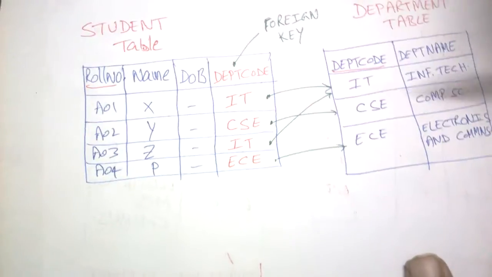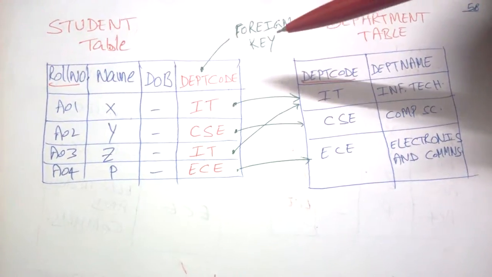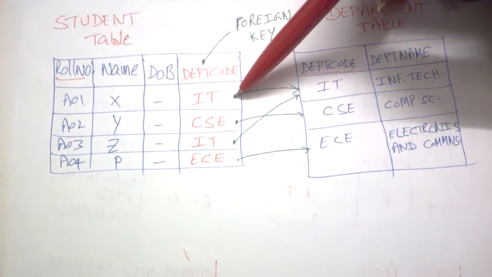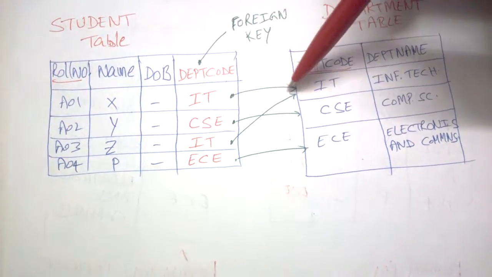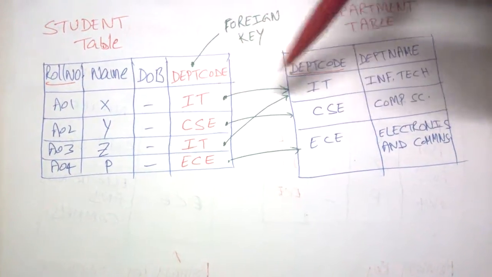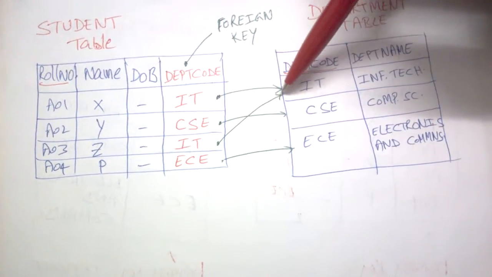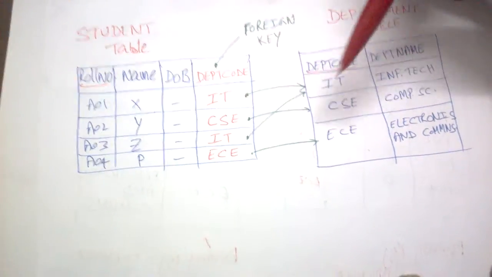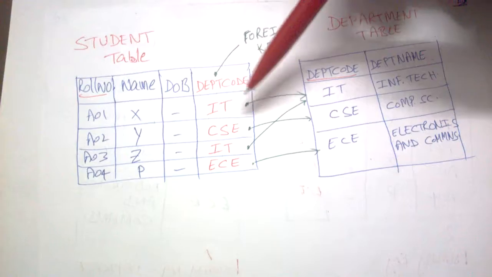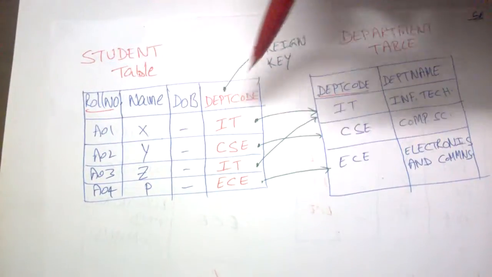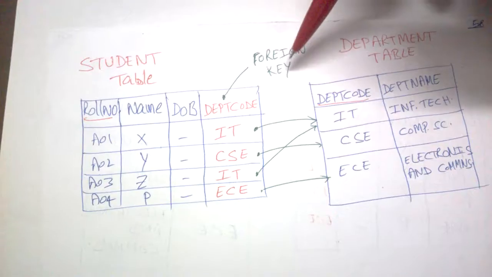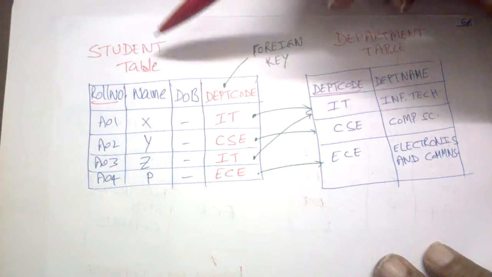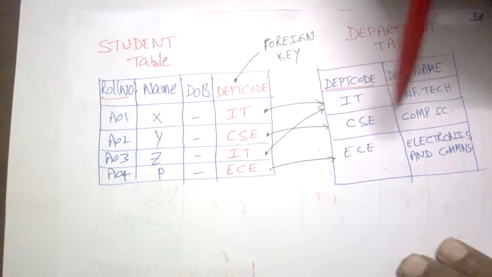Now the same tables we are seeing in a slightly different format. The same thing, the only difference is we have drawn relationships here. There's a relationship here between this department code and this department code, CSE, and this IT. So that's why this is called a foreign key. Because this looks like an extension of this, really speaking, though not exactly, but it looks like. So we have learned the concept of foreign key here. Basically for a student, the foreign key is a primary key in another table.